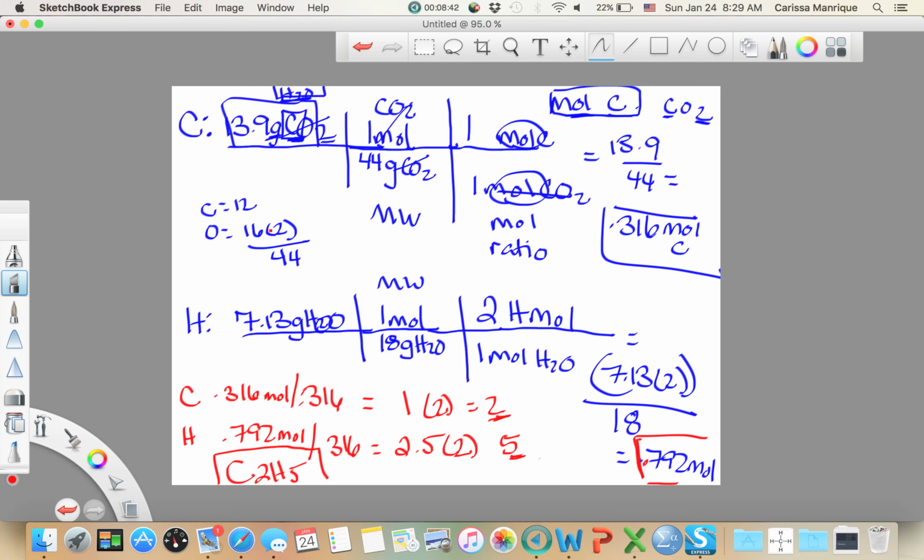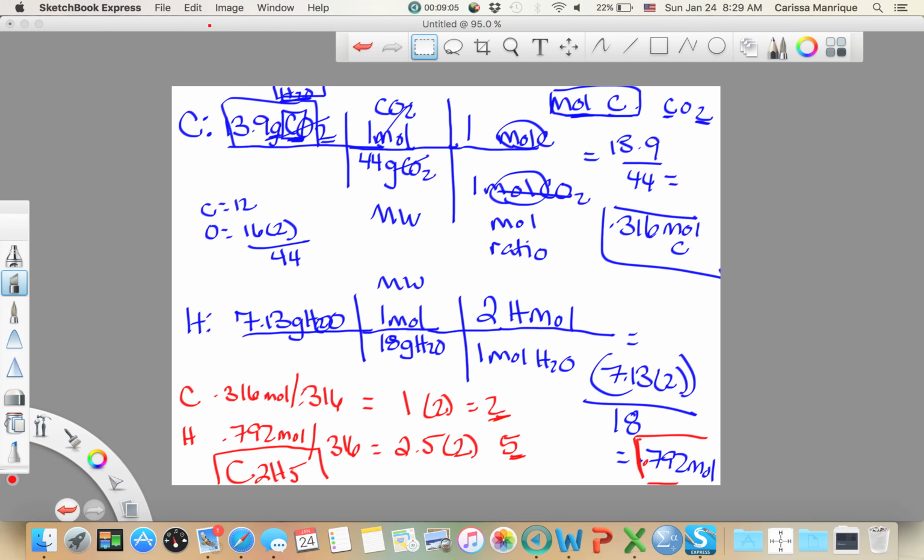Okay, so this was definitely a more challenging question. That's why I have it on the homework and not on the exam. I wouldn't have one this long. On the exam, it would have probably given you the moles of carbon and hydrogen directly. But this is a good review. This is how you see it in real life.